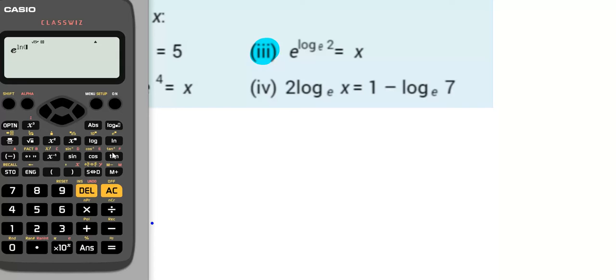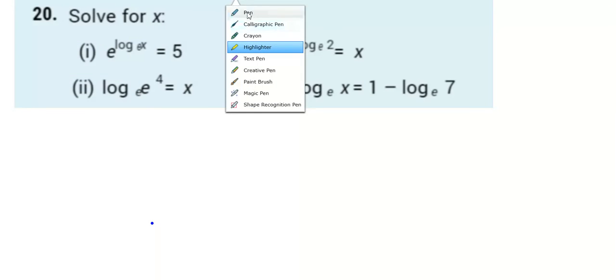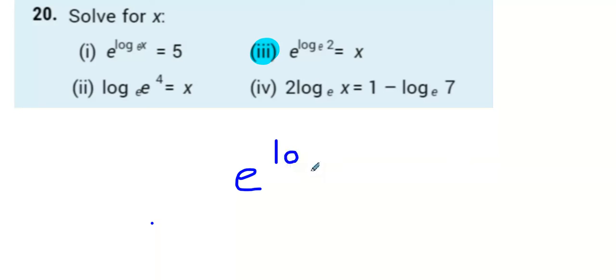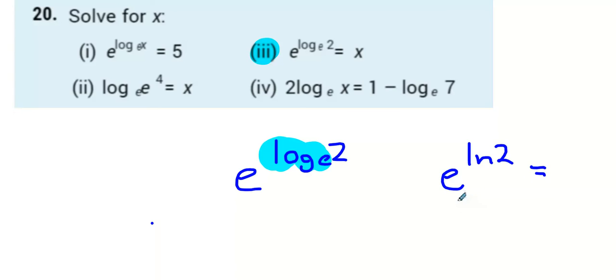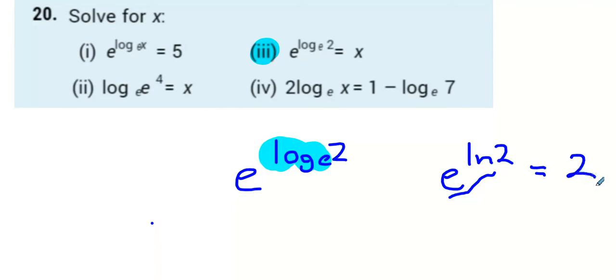So it's e to the ln 2, isn't it? It's e to the log 2 base e. And what we discussed earlier is that this part here means ln. So it's e^(ln 2). We also discussed that these two are basically an undo button. But you wouldn't remember that, so you just put it into the calculator and find out. Everybody got e^(ln 2)? The answer is 2. Perfect. All right.